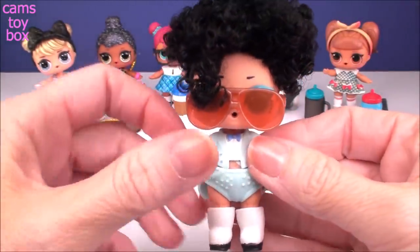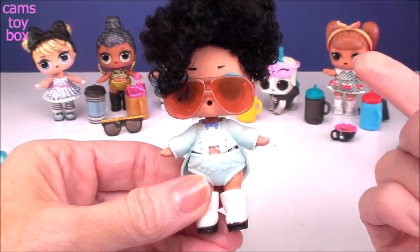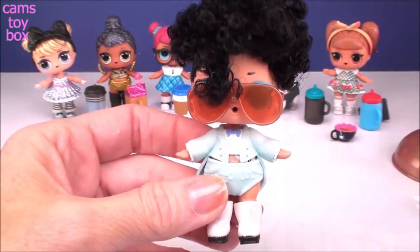Here she is in her outfit. She looks so cool. Her bangs are totally cracking me up. I don't know why they're so different than the last one I opened, but it's really actually pretty cool. I love her little tuxedo. It even has like the long coattails in the back. Really, really cool looking doll. Another one. I love these.